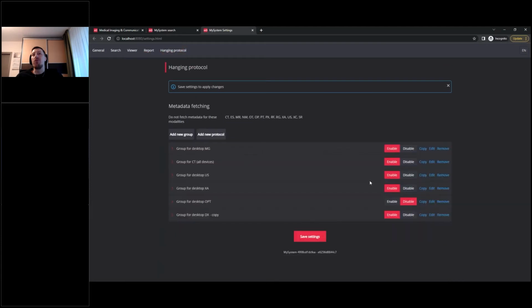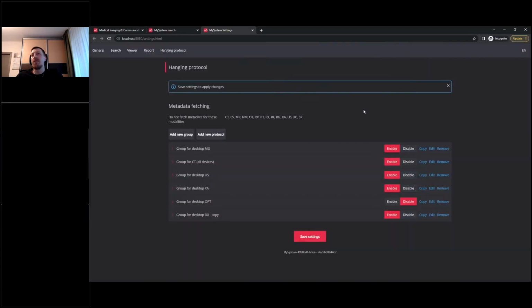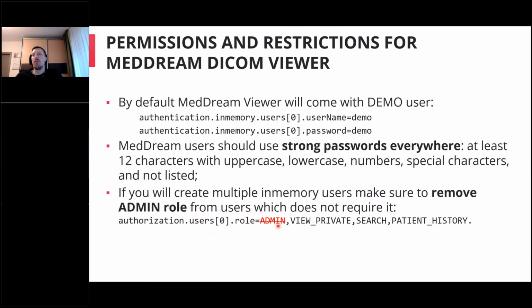You will be able to, for example, delete hanging protocols and everything. So if the user doesn't need such capabilities, remove this admin role from his permissions, so he will not be able to access the settings part and screw things up.